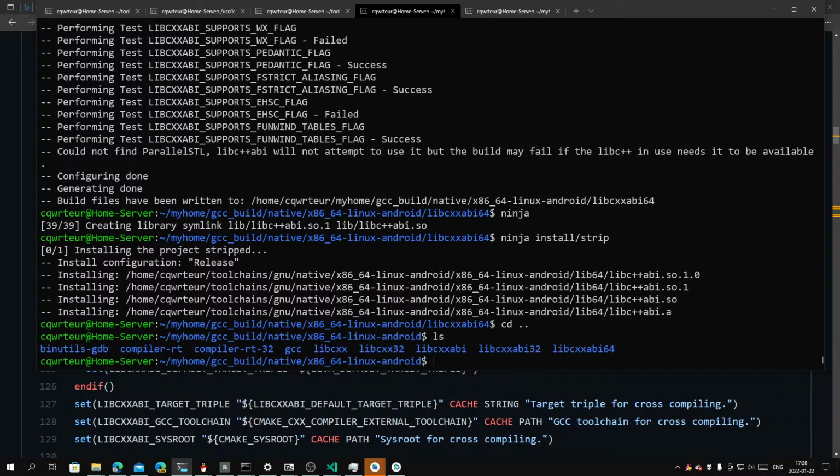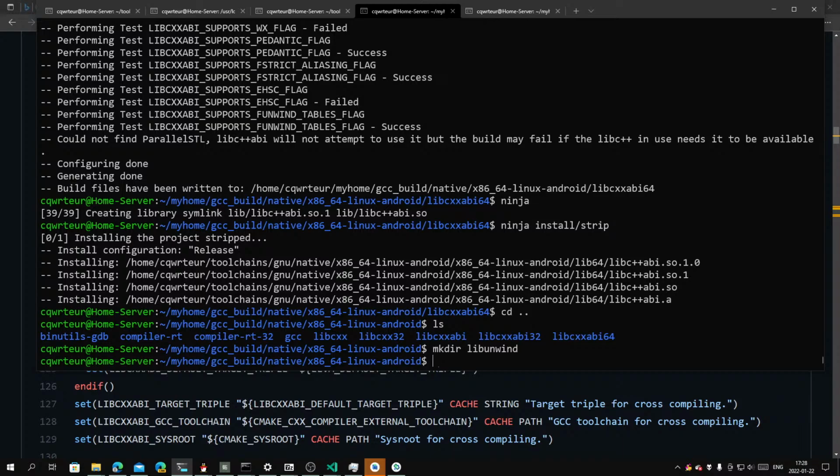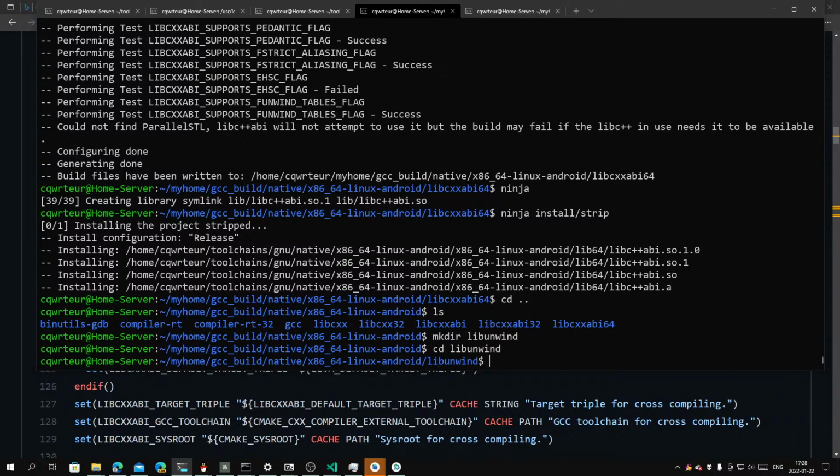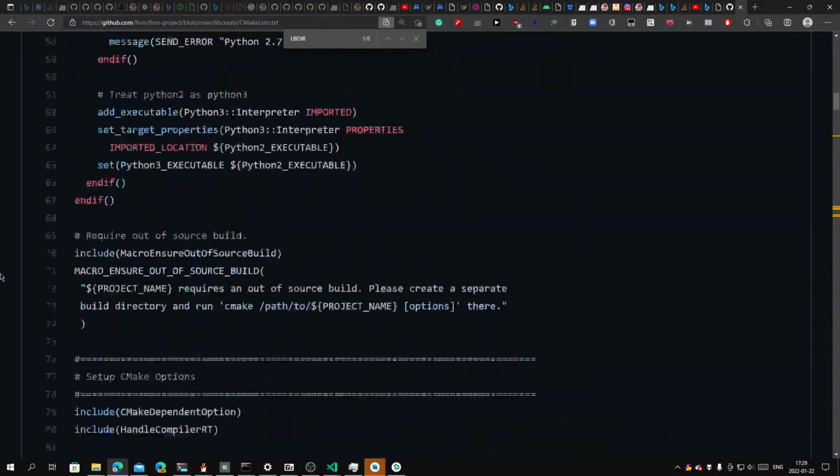Yeah. It's not done. We still have lib online, right? 32-bit lib.